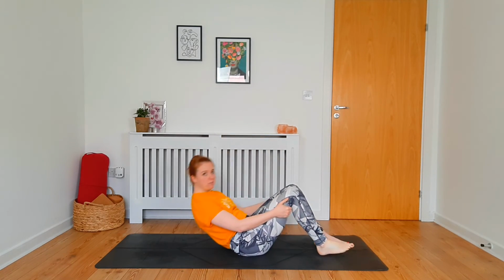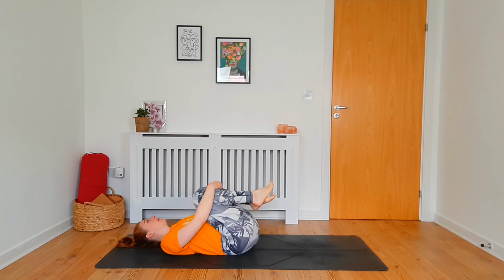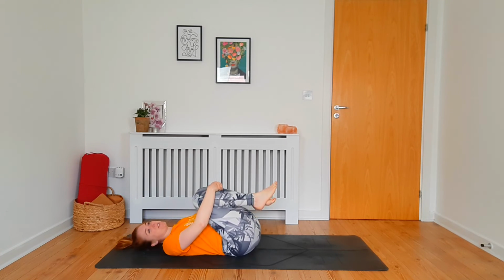As you come down, bring the knees into the chest. Just gently hug the knees in. Find a little rock from side to side if that feels nice on your back.